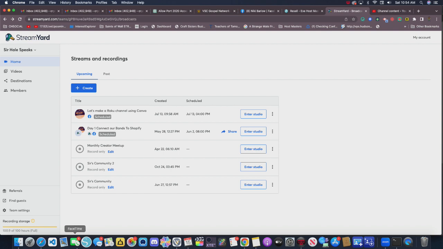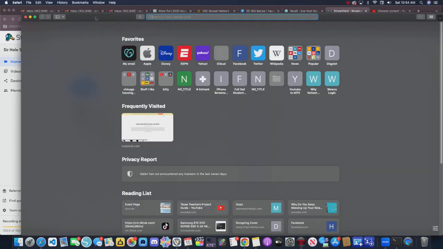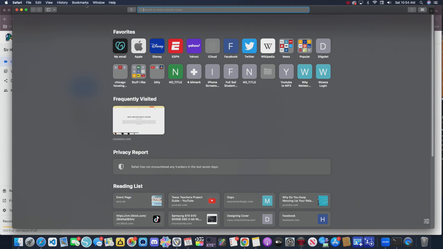StreamYard also gives you the ability, when somebody is interviewing you and you want your audience to see, as long as they have the enabled broadcaster thing, I'll show you how that looks on their stream. You'll be able to do that as well. Share, and it doesn't save your information on their side.